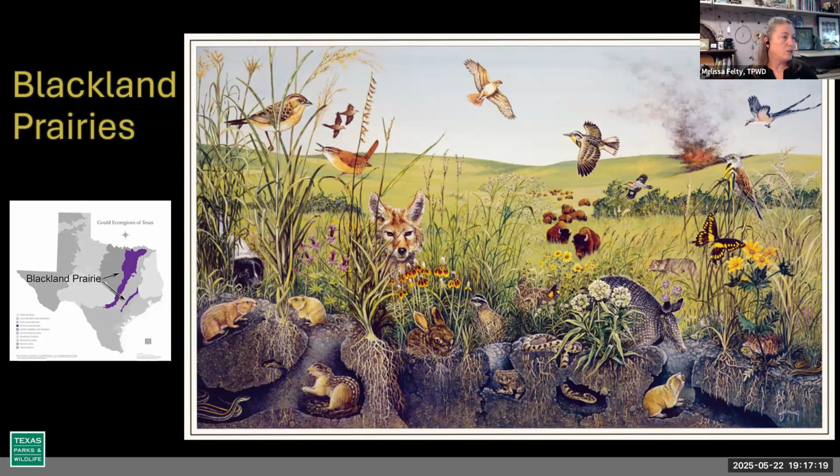And I really have changed most of my yard into native grass as well. With the prairies, there's only about 5,000 of the 12 million acres that are in true prairie condition that's left here in Texas. So not that much is left.